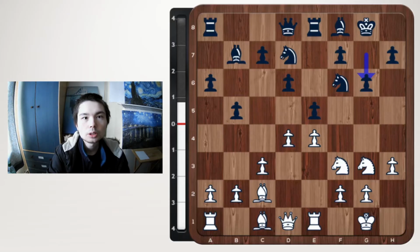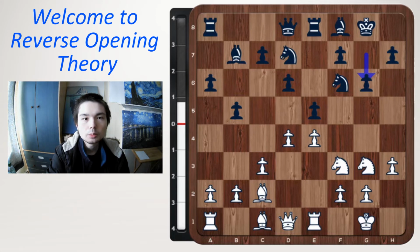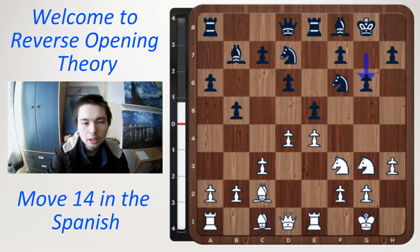Welcome to reverse opening theory. Here we begin in the middle game. Black has just played g6. It's move 14 in the Spanish opening. And we're going to take a look at how we got these pieces onto these squares. Then we're going to go forward, going through a game in this variation.